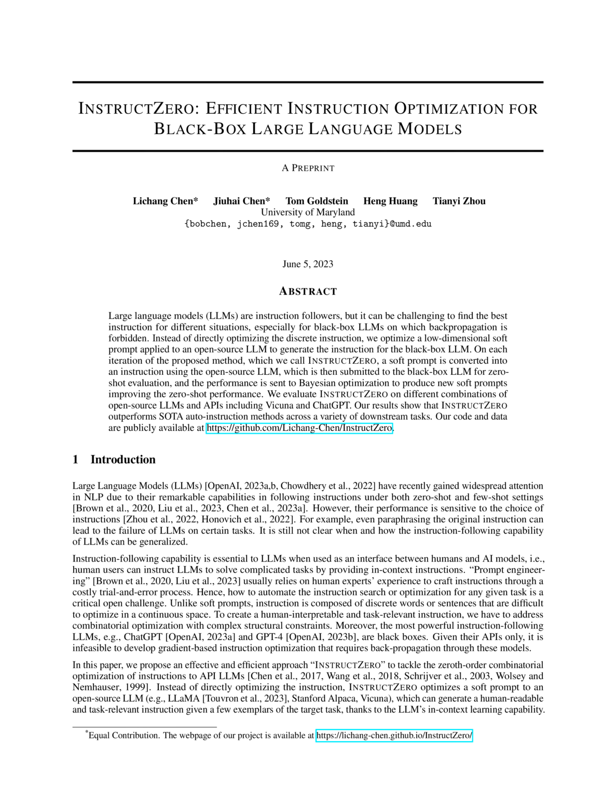Section summary. The authors use Bayesian optimization to estimate the black box objective h(p) and find its maximum. They apply a Gaussian process, GP, as the prior for the black box objective h(p), and use the expected improvement acquisition function, A, to determine the next soft prompt to explore. The new soft prompt is converted to an instruction and applied to the black box LLM for evaluating its zero-shot performance on the target task. The procedure is repeated until convergence.